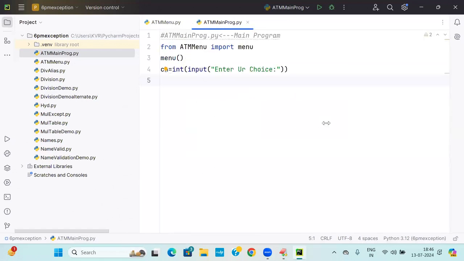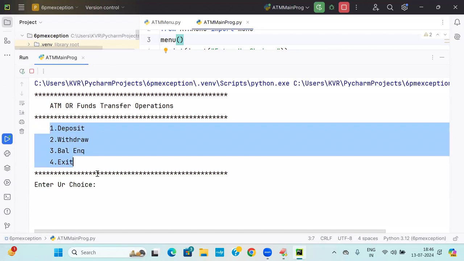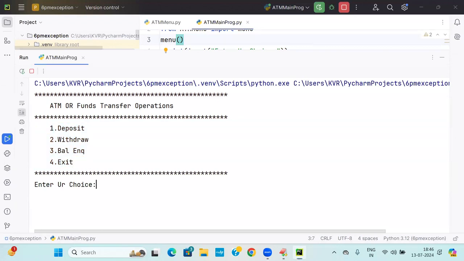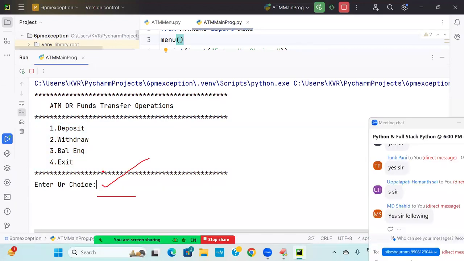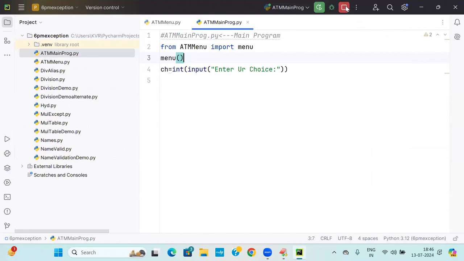If we run this code, you are getting enter your choice. If I go for deposit, I need to deposit, withdraw, balance inquiry showing the balance, exit means need to come out of that. Are you following that?